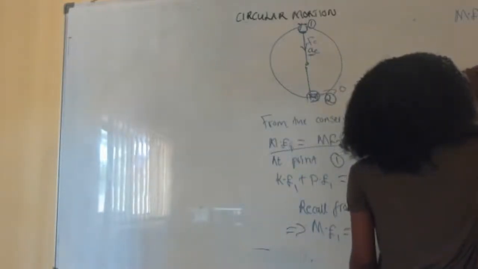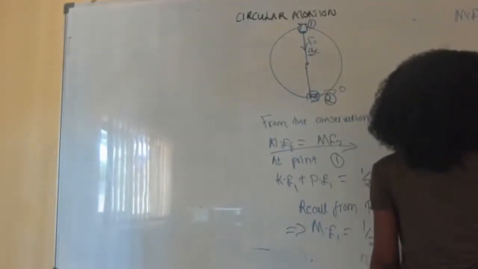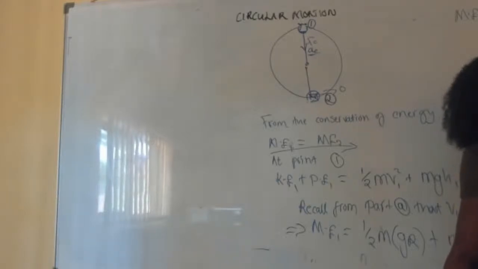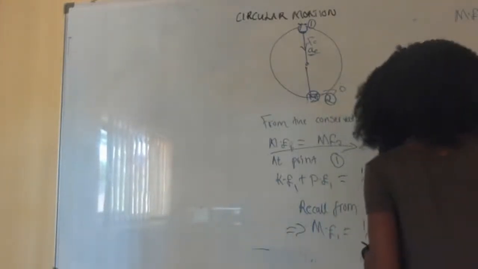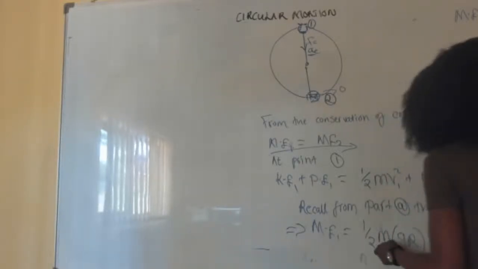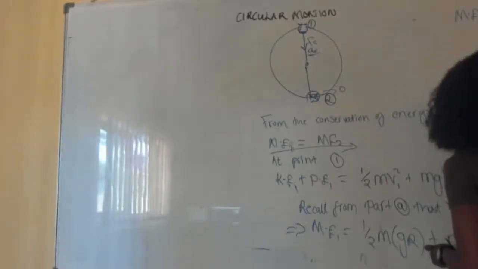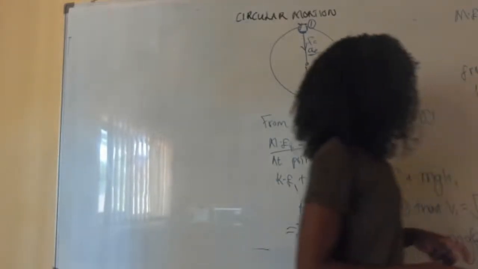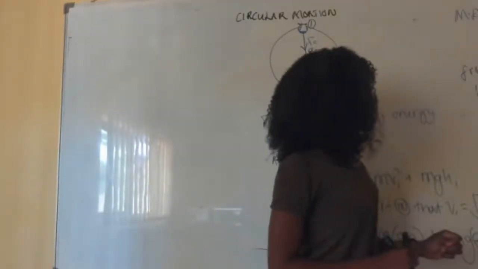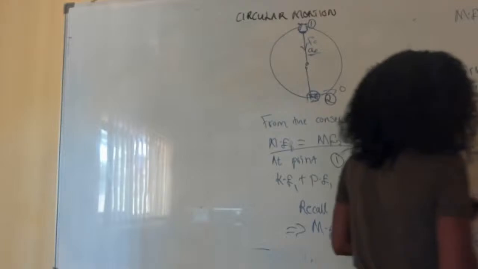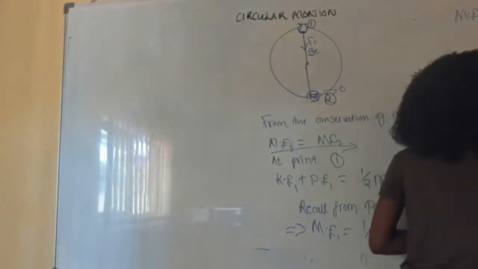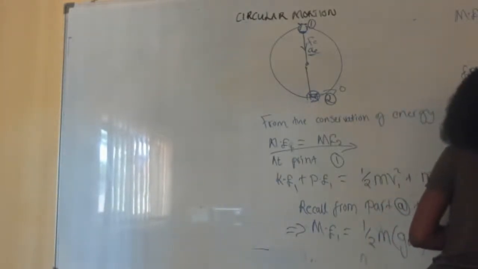So from mechanical energy at 1 is equal to mechanical energy at 2, I'm equating the two now: half mgR plus mg2R will just be equal to half mv2 squared. So we're actually looking for V2, so we have to make it the subject. Now we can see that m is common, so we can cancel out m. If we cancel out m, then we're remaining with half gR plus 2gR is equal to half v2 squared.